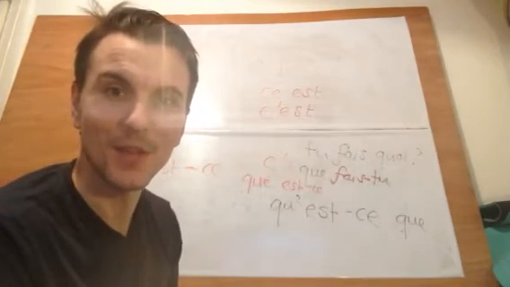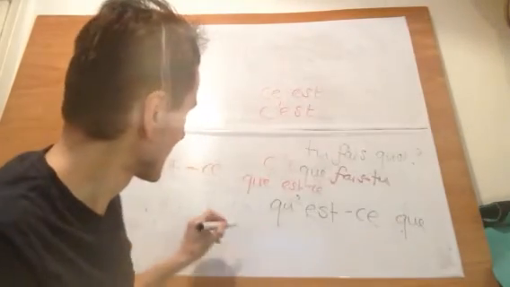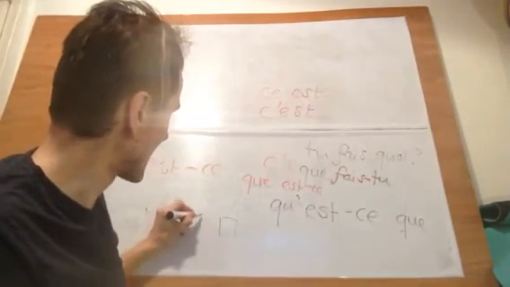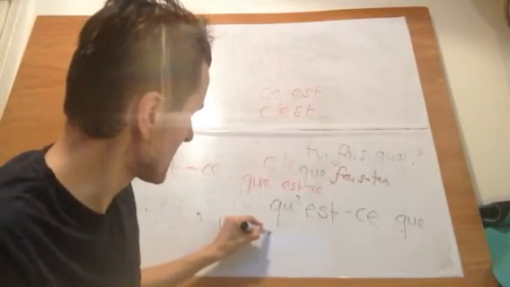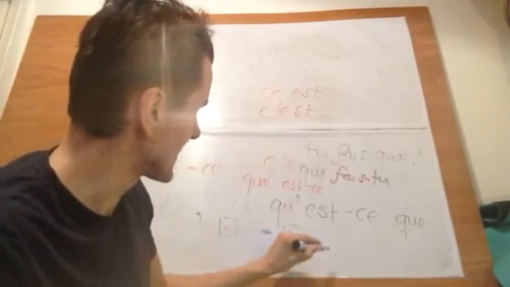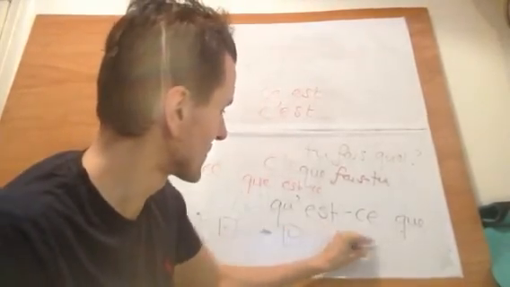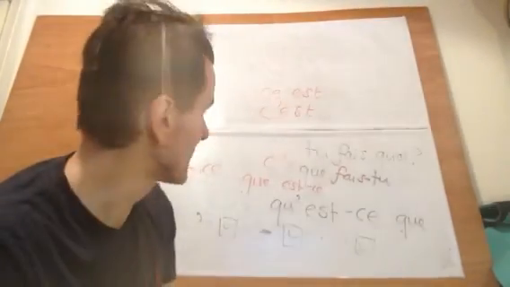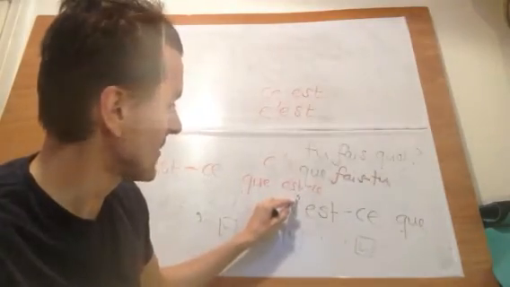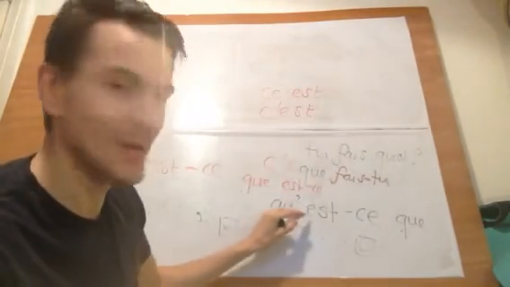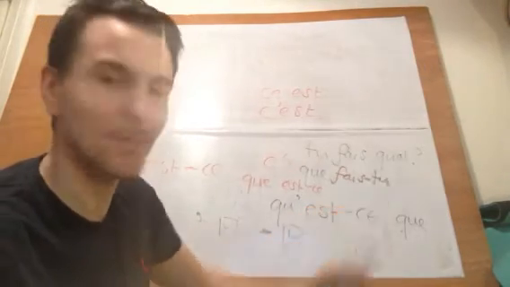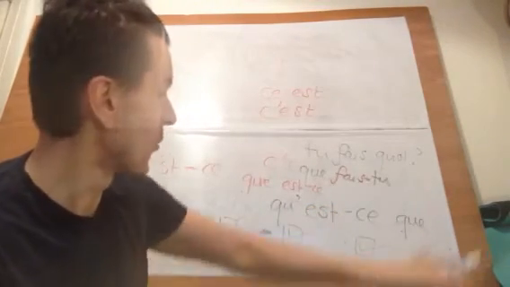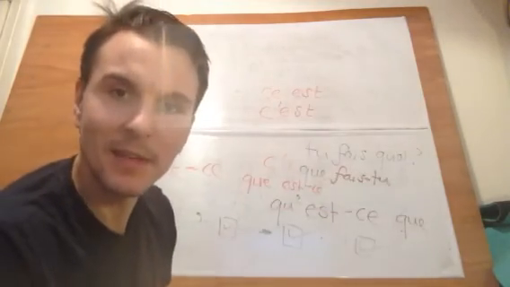There's three things you need when you spell qu'est-ce que. You need an apostrophe, you need a hyphen, and you need a space. An apostrophe, a hyphen and a space. An apostrophe between the QU and the EST, a hyphen between the EST and the CE, and a space between there, qu'est-ce que. Whatever you do afterwards, qu'est-ce qu'il, qu'est-ce qu'elle, QU apostrophe, that might happen.